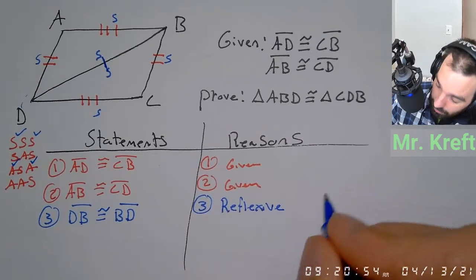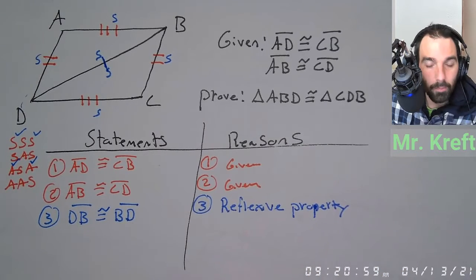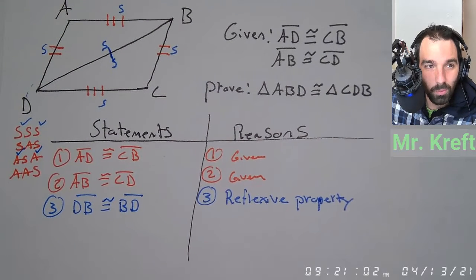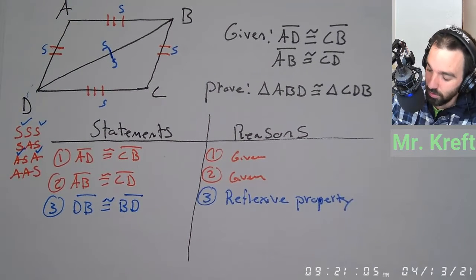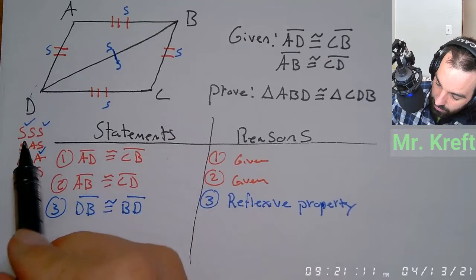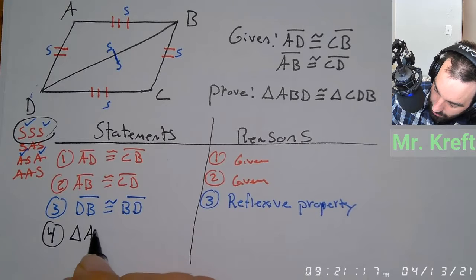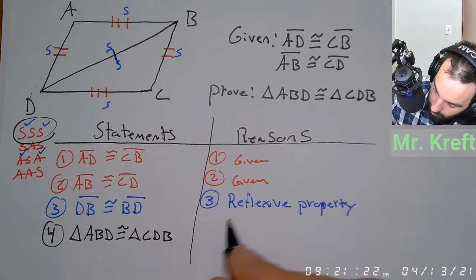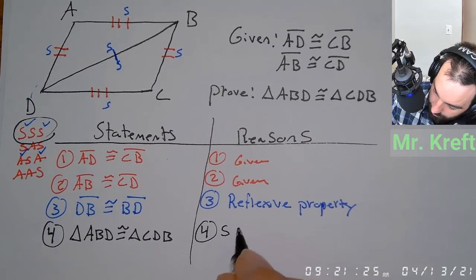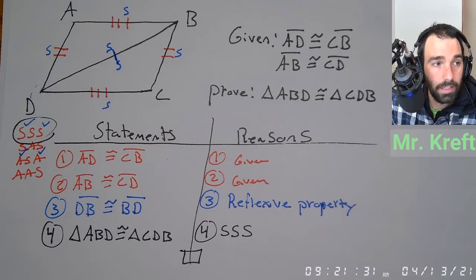We used that a lot before spring break, so it shows up a lot. If we can get one side that is the same, and we know because we line them up, then we can get the other sides. It's actually a trick to do that in real life. So in this case, I have SSS. I can now say triangle ABD must be congruent to triangle CDB because I have SSS. Okay, just like that. So are you guys doing okay with that? Does anybody have questions or comments?